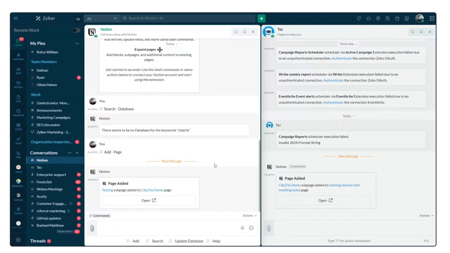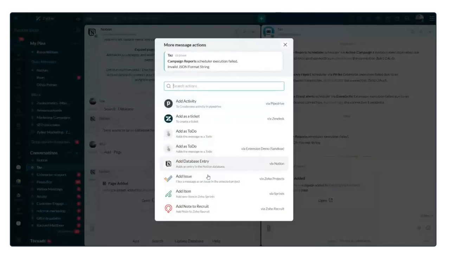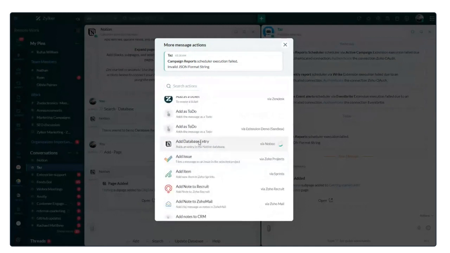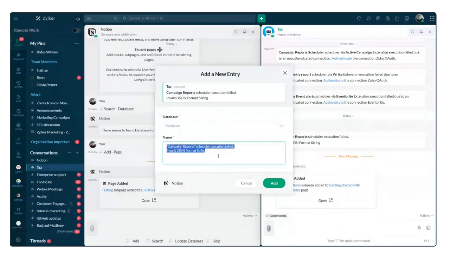And moving to message action. I'm just trying to create this as a message action. I'm hovering over this message, I can see three dots, and hovering over the three dots more, you can see add database entry. So I'm just clicking add database entry. You can see the message is automatically added here.